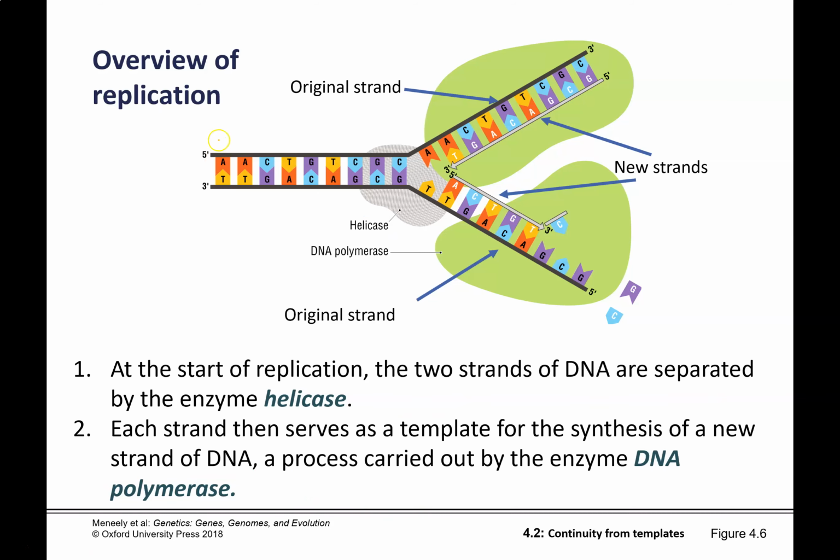So up here we have our parental strands. Our helicase molecule is going to pull them apart, essentially interrupting those hydrogen bonds. And then two large proteins called DNA polymerase are going to come in and bind to both of our new strands. And they're going to facilitate the addition of new nucleotides. So those DNA polymerase complexes are going to move along our strand, replicating on both sides at the same time.